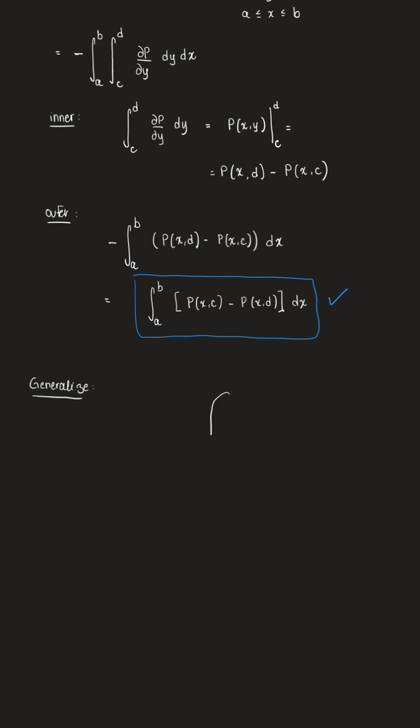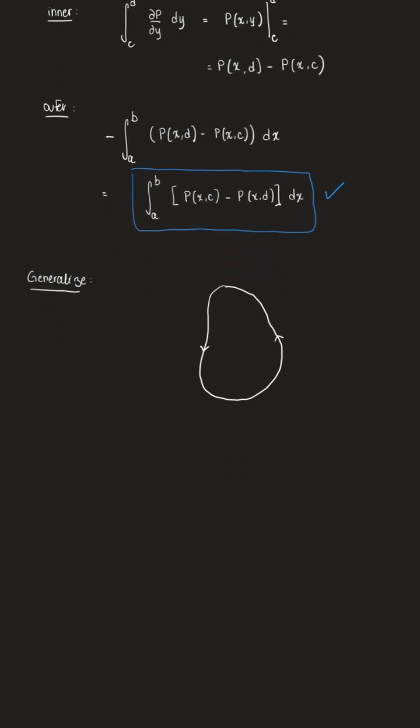So suppose that we have, and this is the famous diagram of Green's theorem, a curve that's oriented in the counterclockwise direction, and we want to show that Green's theorem applies to a general curve that encloses a general region. It does not have to be rectangular. So, all right, well, we know that we can split up this region on the inside into tiny little rectangles. And we know that Green's holds for one of these tiny little rectangles.